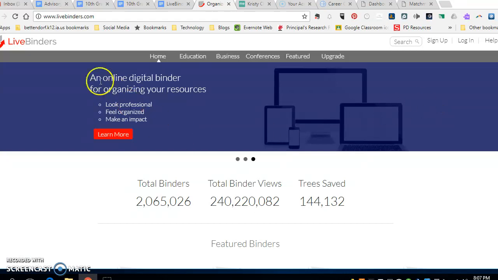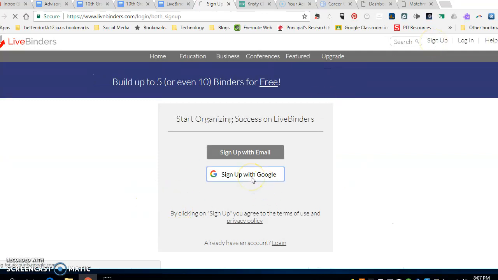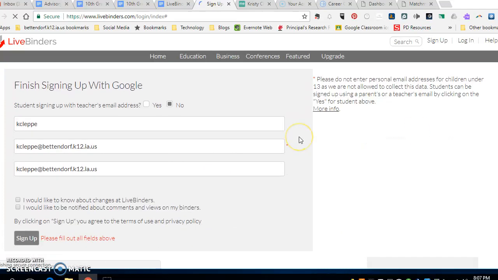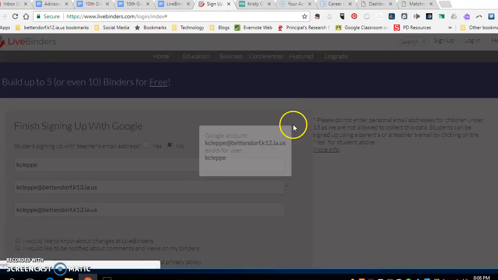So what's happening when students go into livebinder.com, they're going to click sign up and sign up with Google. And what was happening is when you get to this page and students put in their Gmail account for school, it wants to verify that the two emails match. And so you're not getting the sign up button down here. So what students need to do is put their cursor right after the second email that they put in, and hit enter, or I think go on the iPads, because what that is going to do is match up these two. It's actually going to run the system and match up these two email accounts.